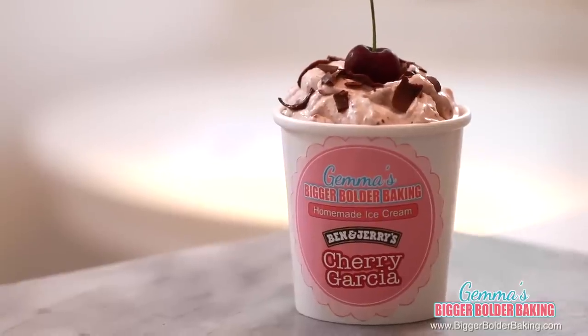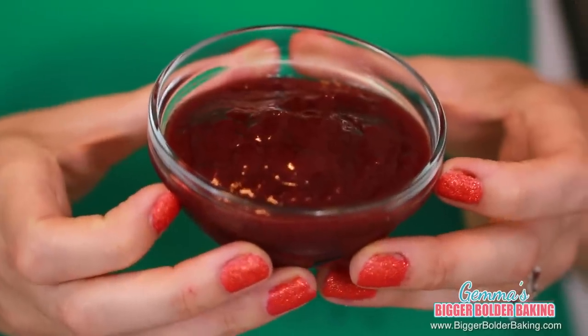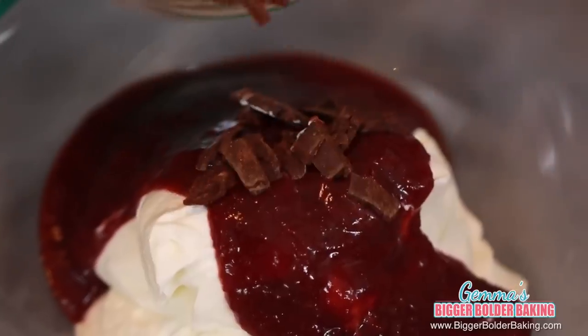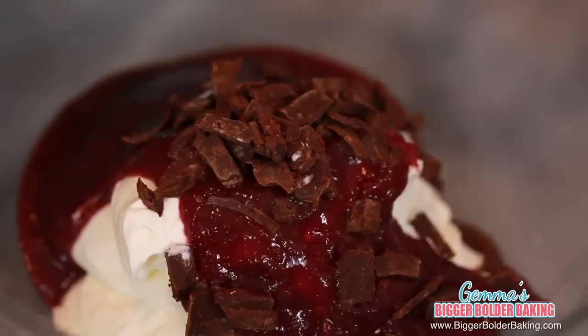We're down to number 2 and there was a huge amount of requests for this — it is Cherry Garcia. It has cherry ice cream and chocolate fudge flakes. Cherries are still in season in California so I got some lovely fresh ones and made them into a puree. I didn't puree too fine because I left some chunks in there as well. If you cannot get cherries where you live, you can always use an extract or some sort of good quality flavoring. In a large bowl, add in your ice cream base, then add in your fresh cherry puree. To give a complementing flavor to the cherries, add in fudge flakes — I just got my homemade fudge and chopped it up really fine. Now mix these ingredients well together.